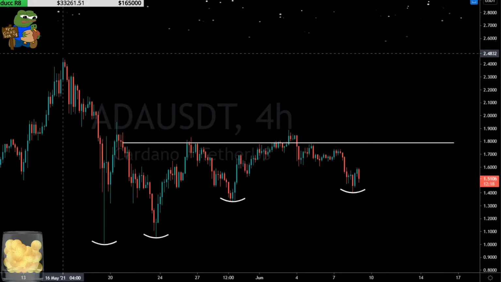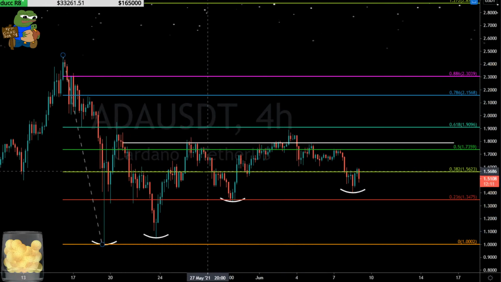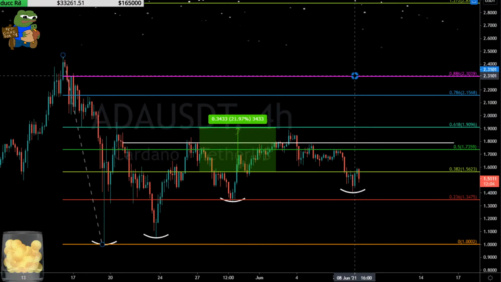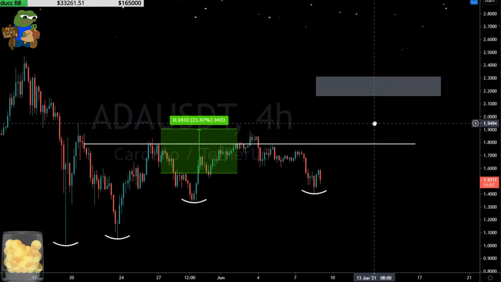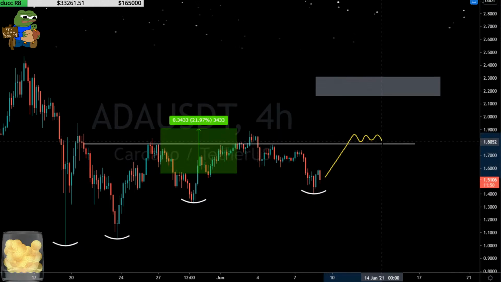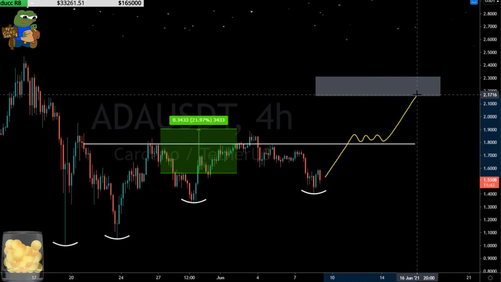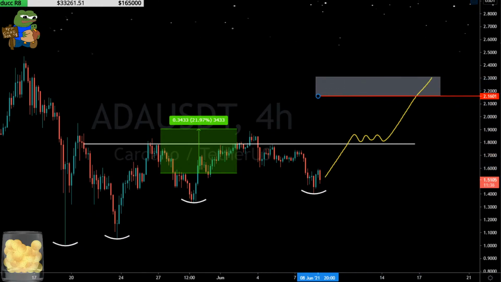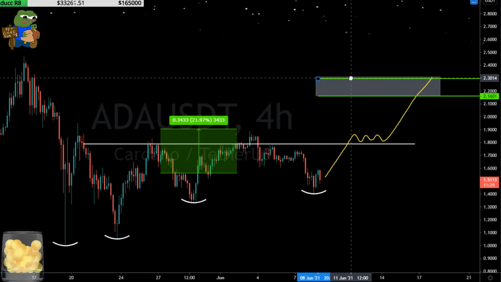If we fib this from the high to low, golden retrace has already been achieved. You can see the golden retrace was right here. You achieved it. So like we said on this one, being more bullish like CRV, because you've already achieved the golden, ideally you go for the deep on the next run. So let's get above $1.80. Hold that as support. And then let's find ourselves up here in this $2 to $2.30 area on ADA.